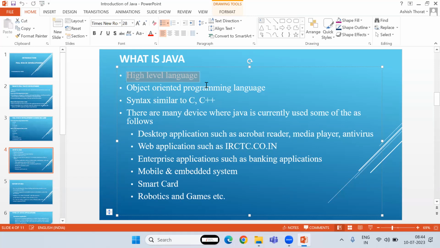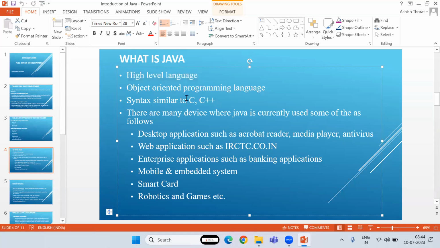We can learn this language and type our program, but our machine doesn't understand the high level language. So this high level language has to be converted into a low level language, that is byte format, 1010 format. Every high level language gets converted into low level language. We will see during the session how the program gets converted into low level language.